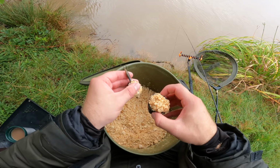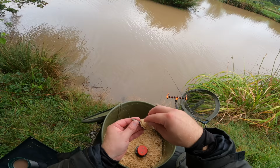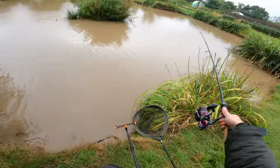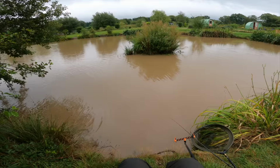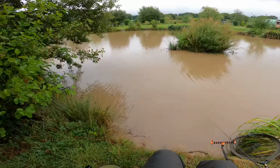I'm just hiding that hook and hook link, so a fish will come up to that there. For the beginners, they start feeding off the top of that feeder, and eventually they'll find the hook bait and they won't even be thinking about the hook bait and they'll just take it, obviously self-hook themselves. Let's get it back down there near the aerator. Fish there moving this way on the top. Small carp.